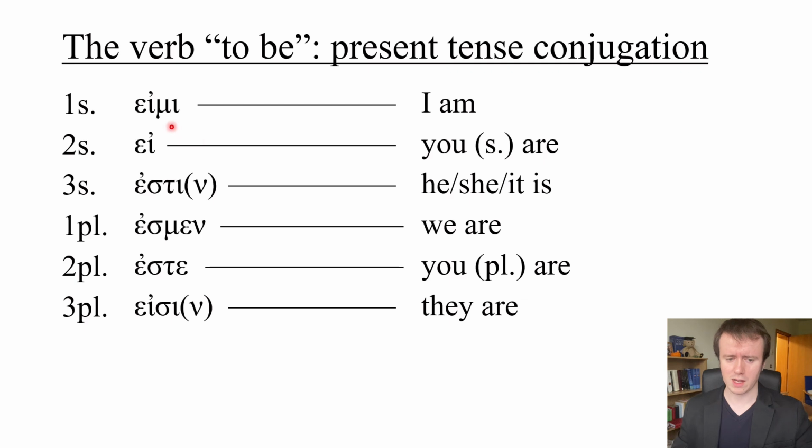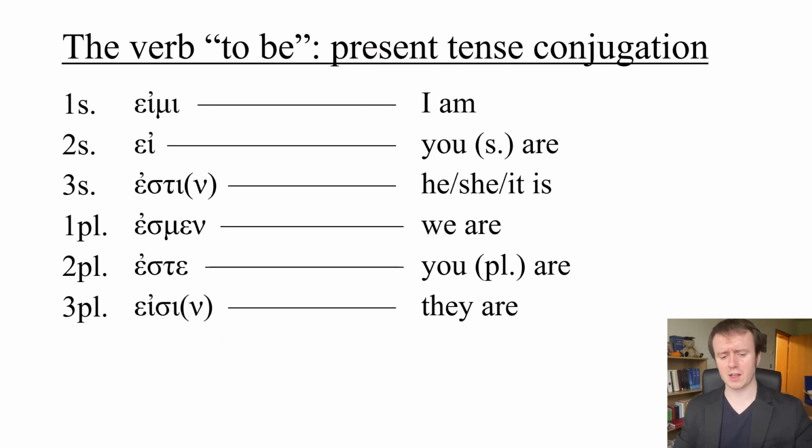You've got mi as the ending here, as in δίδωμι, but then δίδως is very different from this second person singular form, which is just the diphthong ει. Then with δίδωσιν, we have δίδωσιν. Here we have ἐστίν, which is a bit similar. Then we have δίδομεν. Here we have ἐσμέν, so men is still there. Then with δίδοτε, here we have ἐστέ. So once again, quite similar. We've got the te there. And then with διδόασιν, here we have εἰσίν. So the ending sin is there as well.